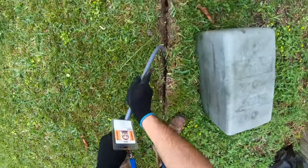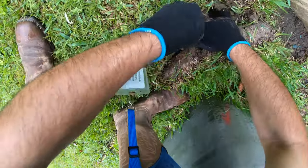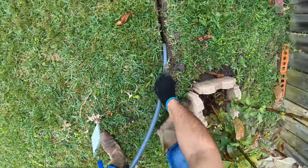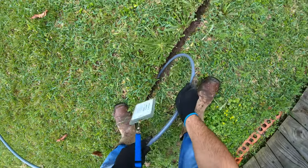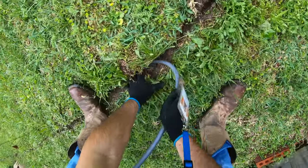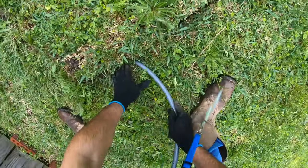You see that? That's why I was saying earlier, whenever you do the trench, make sure you go back and forward, wiggle it around, so you can have a nice open trench. So whenever you lay down your conduit or your cable, whatever you're burying, it makes it a lot easier. You can just walk the trench while pushing the cable.